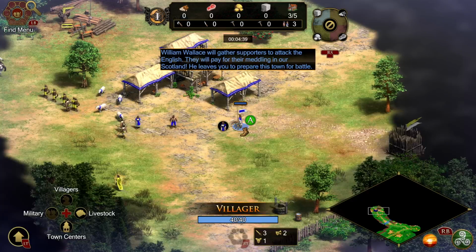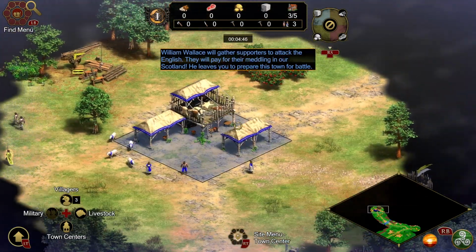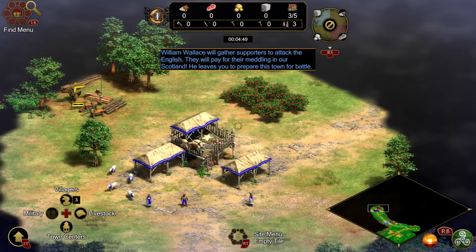Kid, William Wallace will gather supporters to attack the English. They will pay for their meddling in our Scotland. He leaves you to prepare this town for battle.